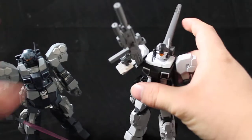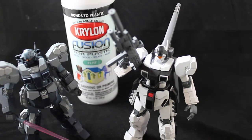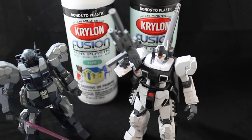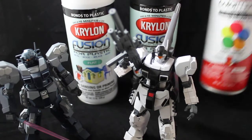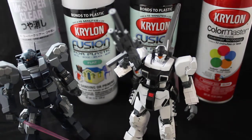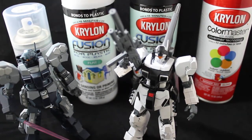Actually, let me just put up the paints that I used. I have the Krylon Flat White Fusion, Satin Black, Banner Red, which is actually a gloss, but I added a top coat or a flat coat to it. And what is left of one of my cans of Mr. Super Clear Flat.